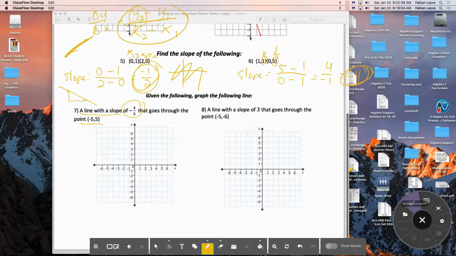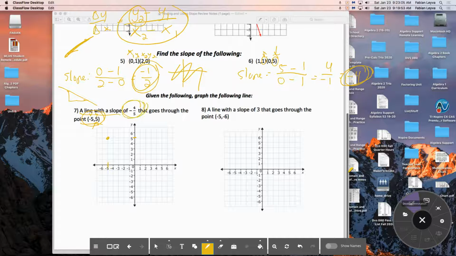Now, if I'm trying to draw a line, I need a starting point. So let's just draw the line through that point, or start with that point, which is x is negative 5 and y is 5. Remember the way I like to do it, I like to just go to my x is negative 5, go to my y is a positive 5, which is right over here, and then I picture where they would intersect if they go forever, and that would be the point. Again, it doesn't really matter how you plot your coordinate points. I don't mind as long as you do it correctly.